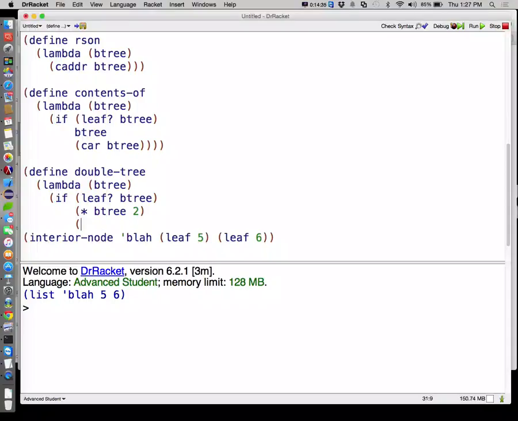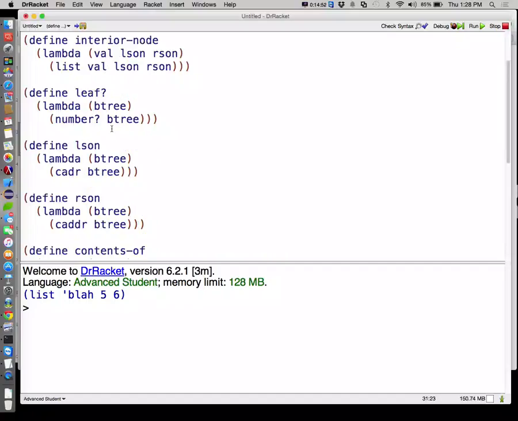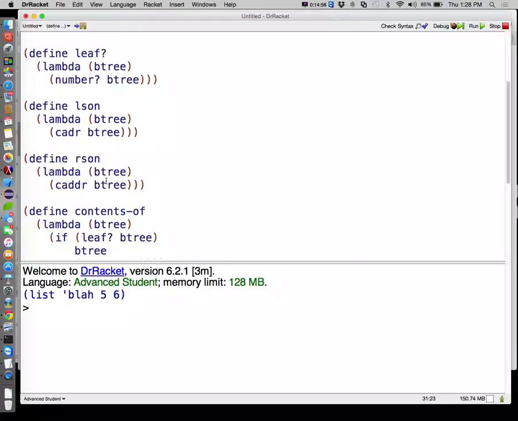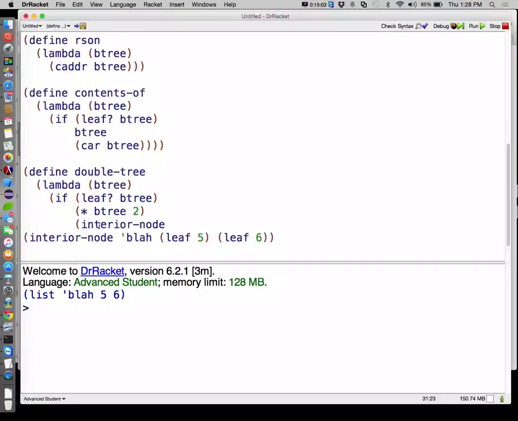Actually, no. Let's see. Otherwise, we will boil down to B tree. Yeah. So we're going to build an interior node, passing it the contents of that, which will give us the car, correct?